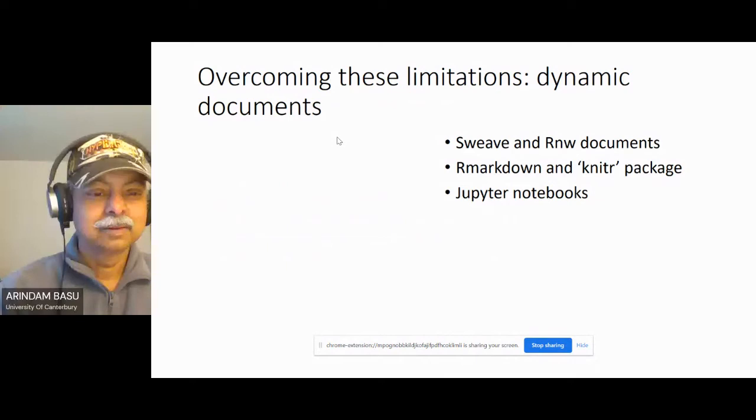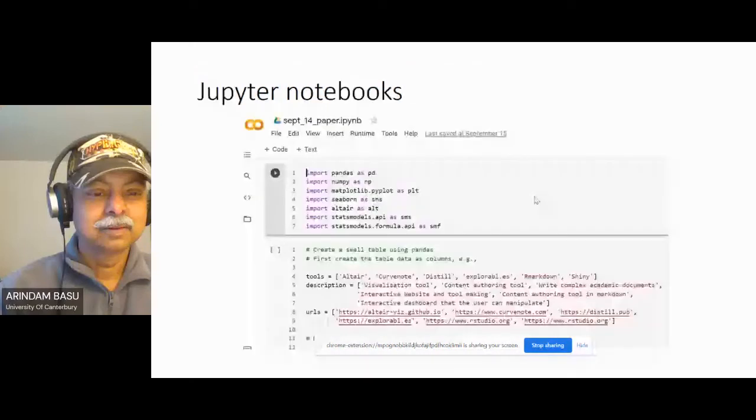So take a look at this. This is a document where people could write LaTeX and they could write dynamic code that would update itself as new data came in. And on the right-hand side, you see a PDF output. Another version is like R Markdown, where people can write Markdown documents. Again, you can update as new data come in, and you produce what is called an HTML document that people can read and constantly update. Jupyter Notebooks are very popular because these are the ones where you can simultaneously weave and tangle code and text, which also update themselves and get presented to the audience.